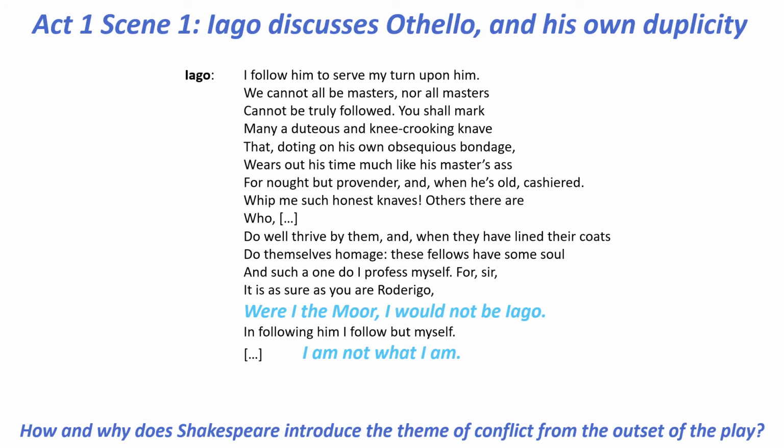And there's an interesting reflection on identity as well here. Iago says, were I the Moor, I would not be Iago. So if I followed the Moor, I couldn't be myself. And there's this idea of the servant needing to have his own identity, his own individuality. And again, that concept might have been a little bit strange to the audience. You know, a servant would have dressed in the colours of their master, they would have served them completely. Everything that they did would have been to improve the situation that their master was in. But Iago sees a contradiction there, and he says, actually, if I were to follow the Moor completely, I would lose my own individuality.